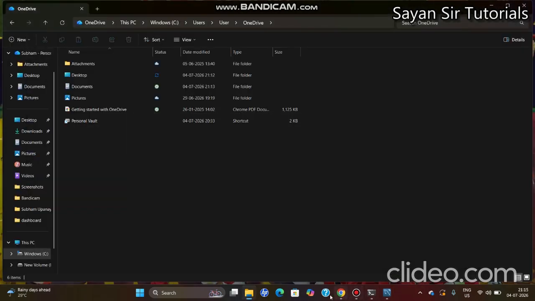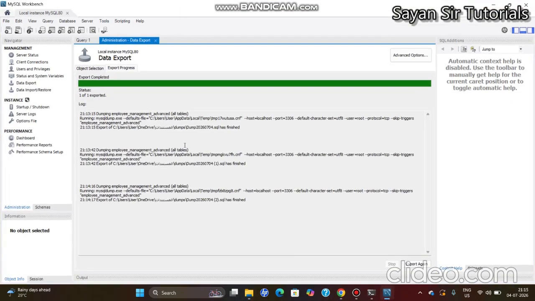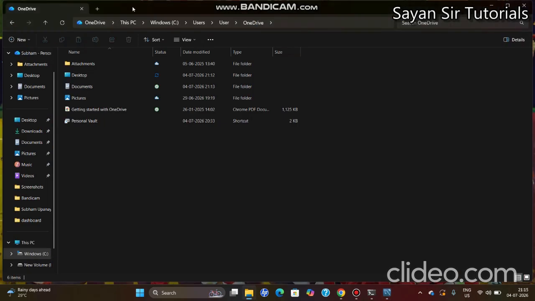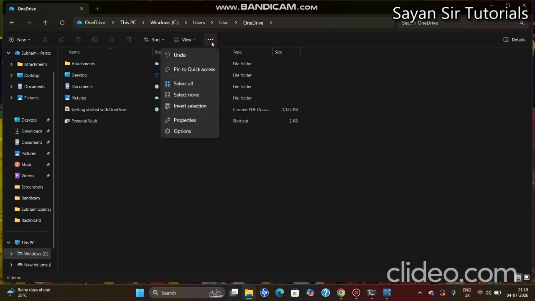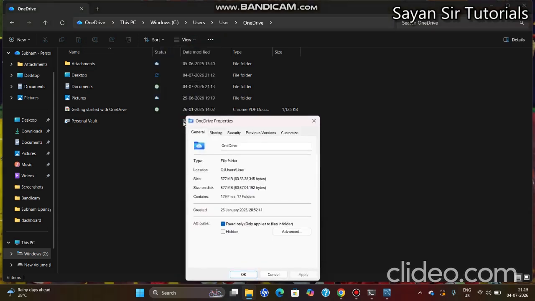What is the folder name? OneDrive এ এটা কি ফোল্ডার নেম? হাইড আছে এটা। ভিউ properties hidden.